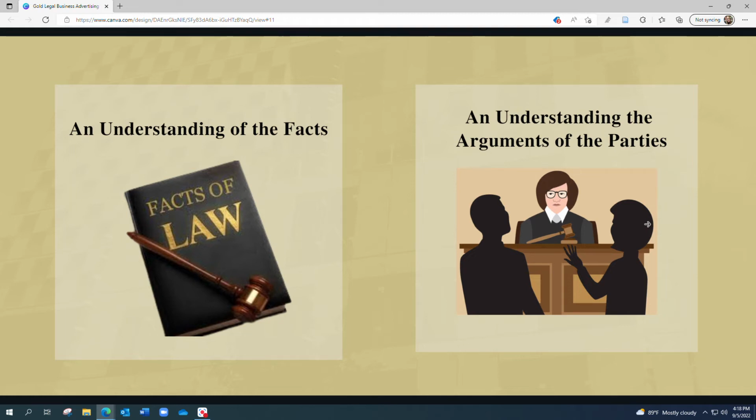Second, you should get an understanding of the arguments that each party argued to the court. Lawsuits are disputes, and judges only issue written opinions about the law when two parties to a dispute disagree on a particular legal question. As a result, when judges do write about a legal question, they generally focus on resolving the parties' particular dispute, not on writing about all issues that they may see in the case. This means that the lawyers, not the judges, take the lead role in framing the issues raised by a case.